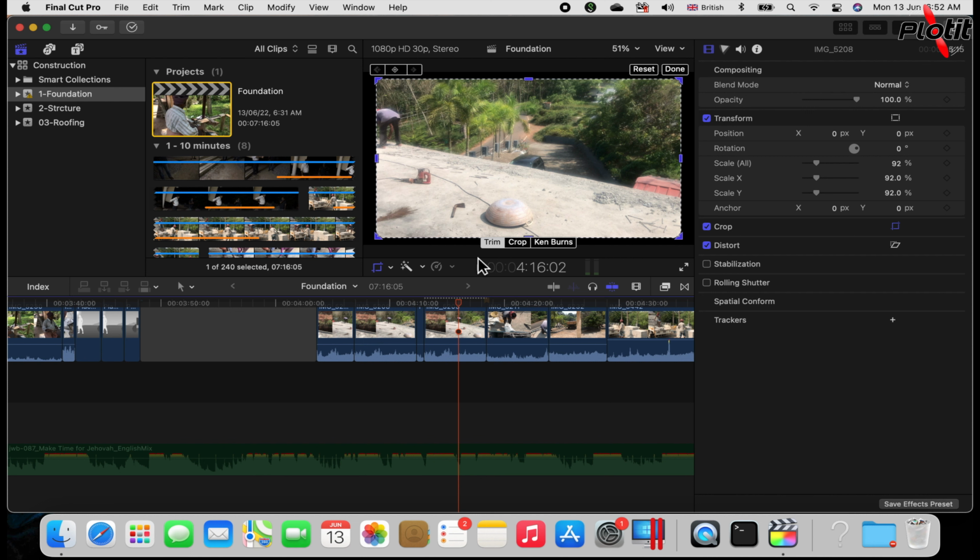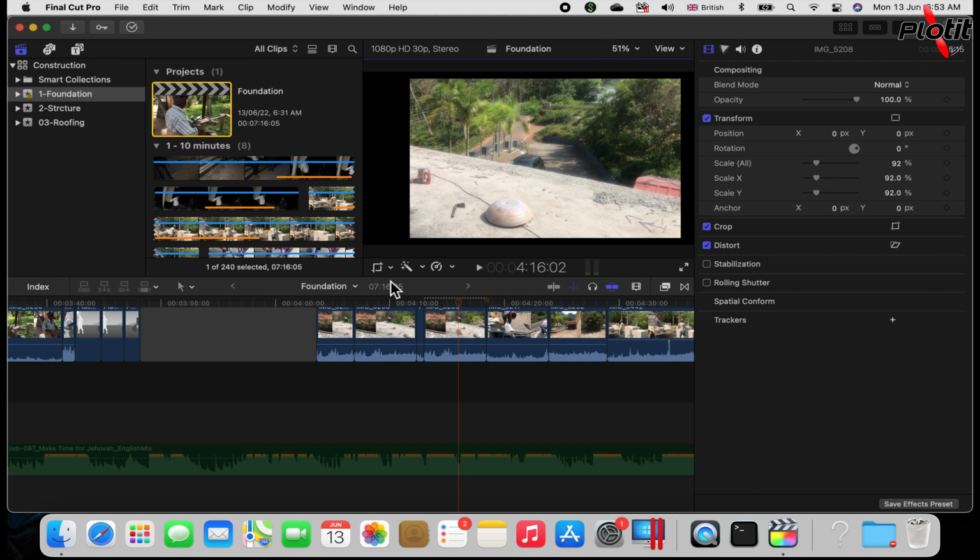Trim is selected, which means you can individually control or trim the video size. So if you wanted to remove a portion from the video, you can do that. Say, for example, if I wanted to remove the left side portion a bit, I just need to hold on to this, and then I can move it over here, and it's removed from the image. Once I'm done, I can click on the done button.